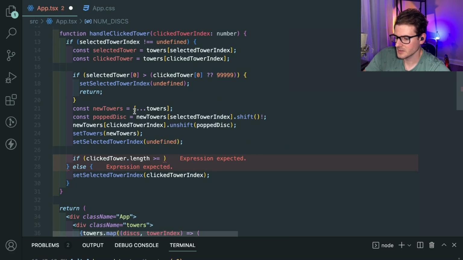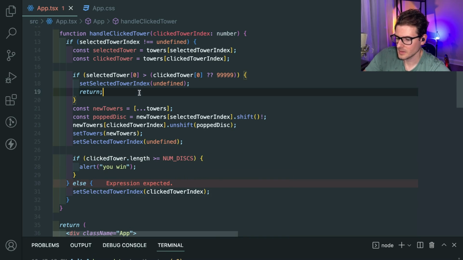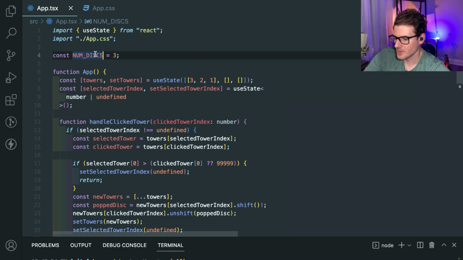So if the clicked tower's ending length is greater than or equal to 3, then I will say alert, you win. There, how about that?